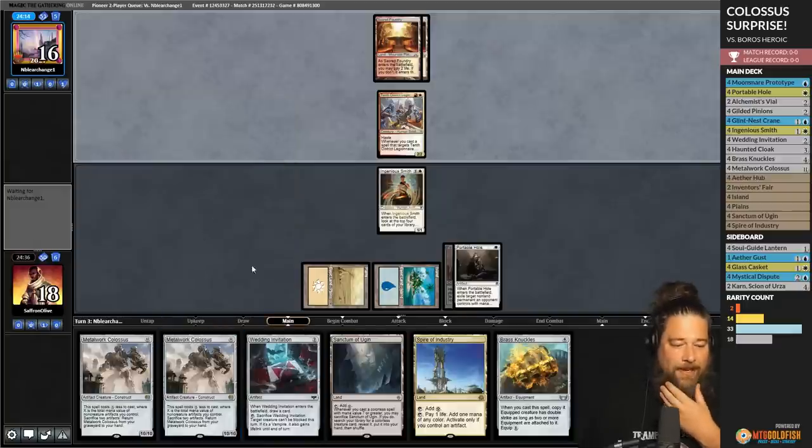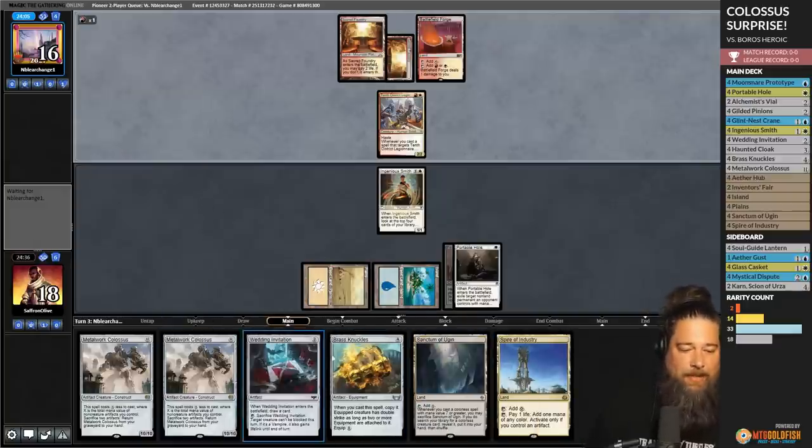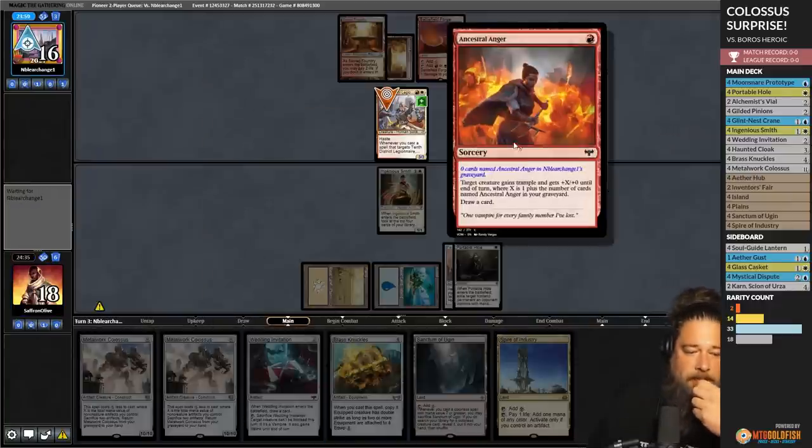Can we live long enough? I mean, we're at 18. There's a decent chance. So this is 8, 9, 10, 11. Ancestral Anger grows the Dorks. Well, we'll see. No point in jumping this turn.